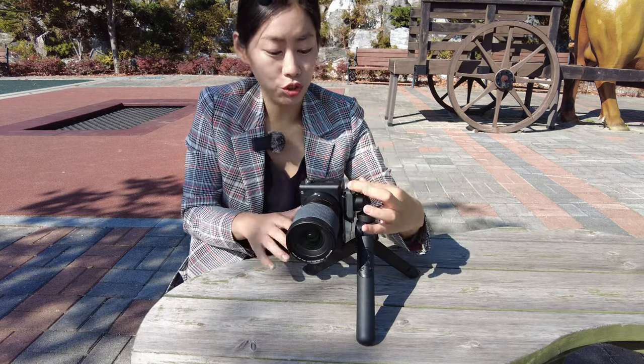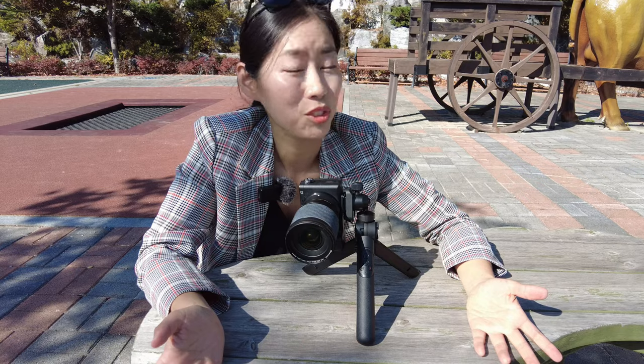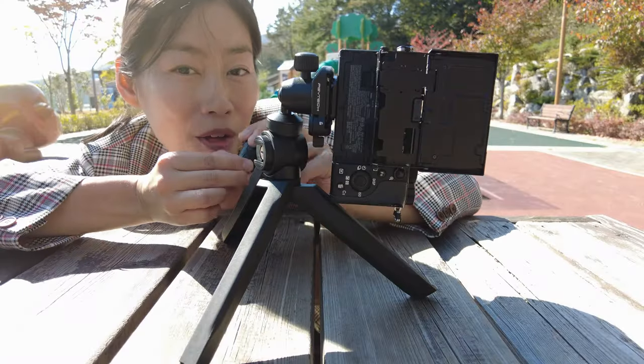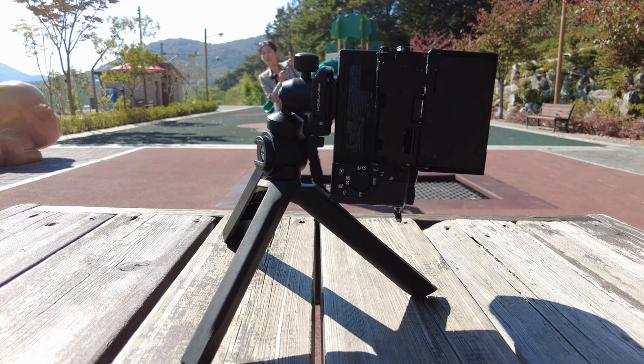In this case, you do get a very stable setting of the vertical camera mode, which would be really handy for YouTube Shorts, TikTok, anything. And in this case, the remote control would be super handy as well. Ready to shoot the video.